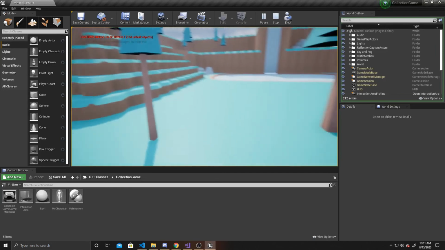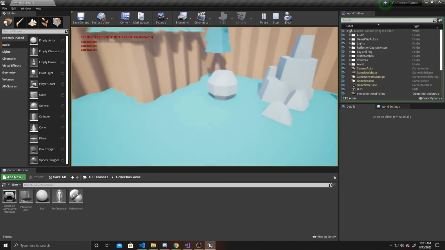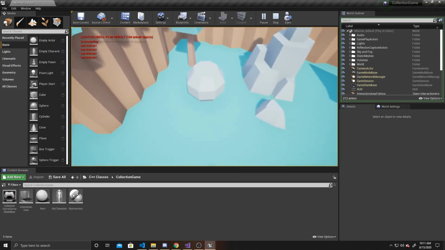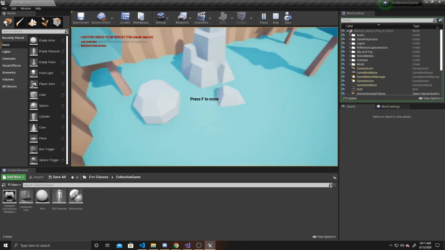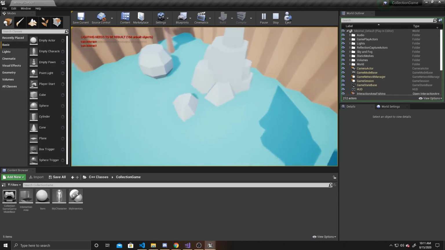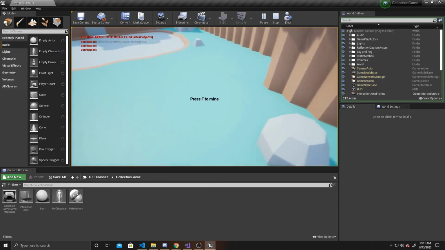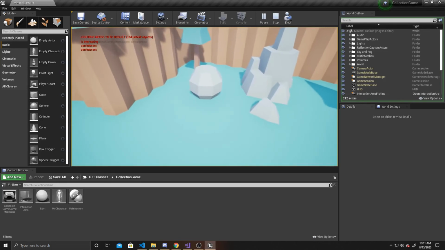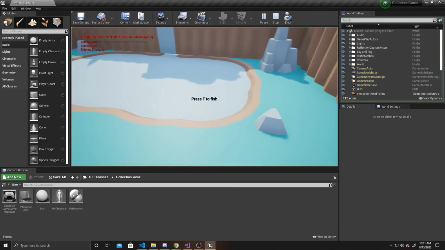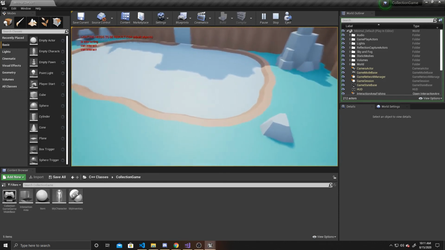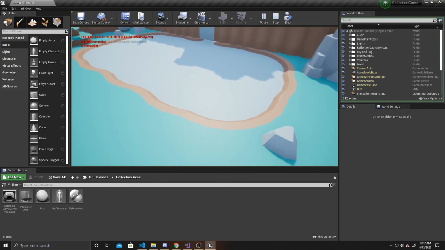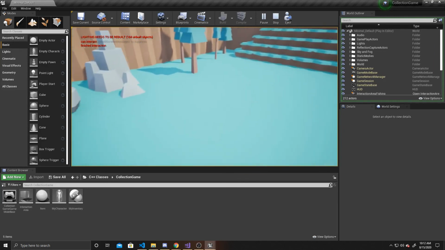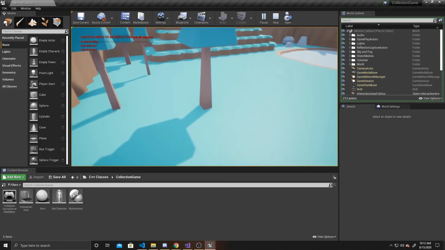So as a recap, we used Unreal's FindLookAtRotation function, and we passed in the player's location and the trigger box location, so that way we could figure out the player's needed rotation. As a side note, you want to make sure that your interaction area is centered on your objects, because you are finding the actual interaction area's location and not the object's location. So if your interaction area is not centered on your object, your rotation in relation to the object may not be as perfect as you want it. So just make sure that your interaction area is centered on the object that you're wanting to face.